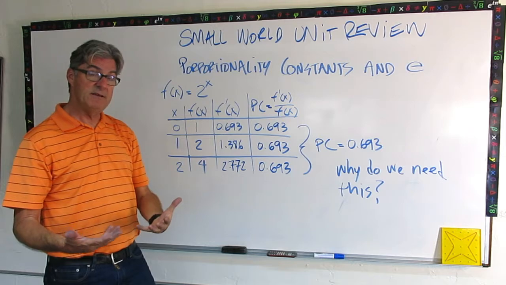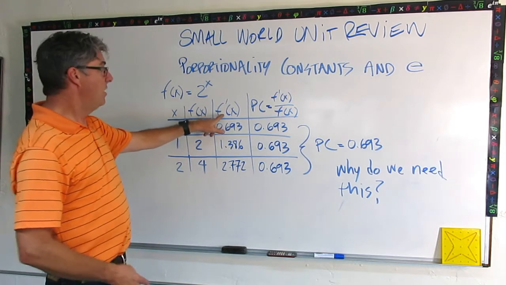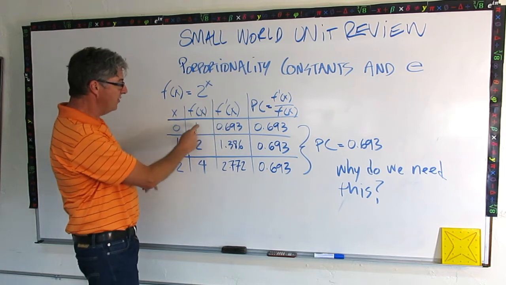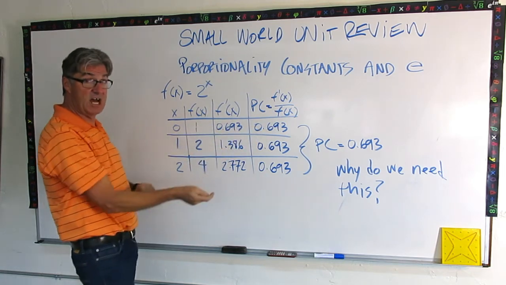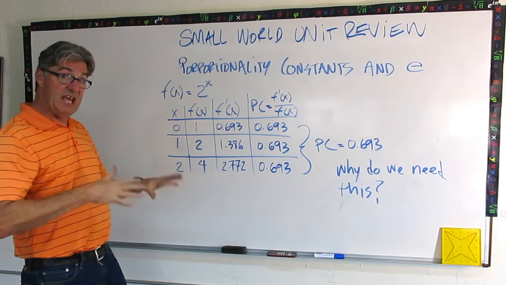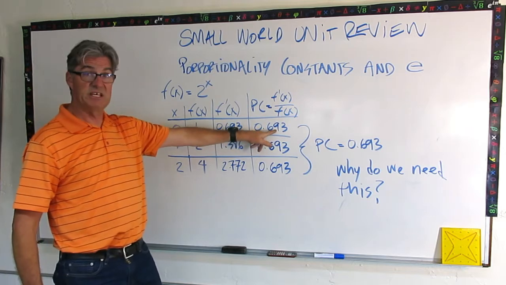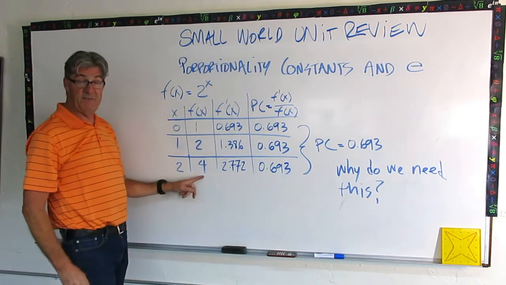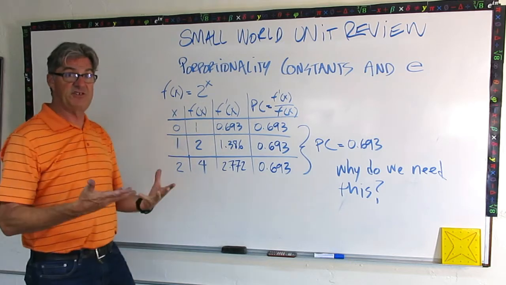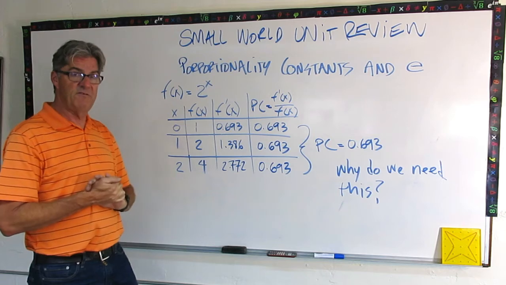So what does that mean? That means that if you want to know the derivative at a point, you just multiply f of x by the constant, and that will give you the derivative every time. So you can save yourself the trouble now with the doubling function because you know the PC. So all you have to do is find f of x at any point, multiply that f of x by the PC, and that's your derivative. So that saves you some time from doing the more manual method of finding the derivative.